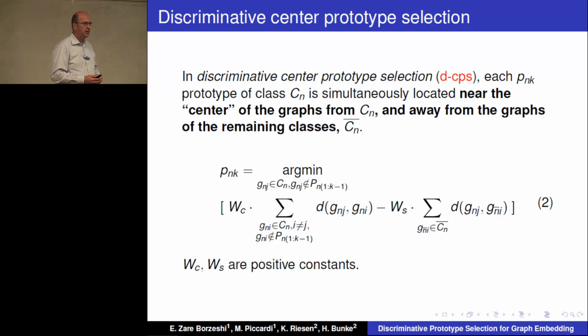Yes, please. So when you want to maximize the distance between the sample from class Cn and the remaining classes Cn bar, do you compare it with all samples from the remaining classes or just the hard negative ones? We had two strategies there. We compared it against all the graphs from the other classes and against graphs from one selected most offending class that we call the nearest class. So we have these two types of strategies, and I'll present a couple of results later. So this is the first technique. There are a few more to come.